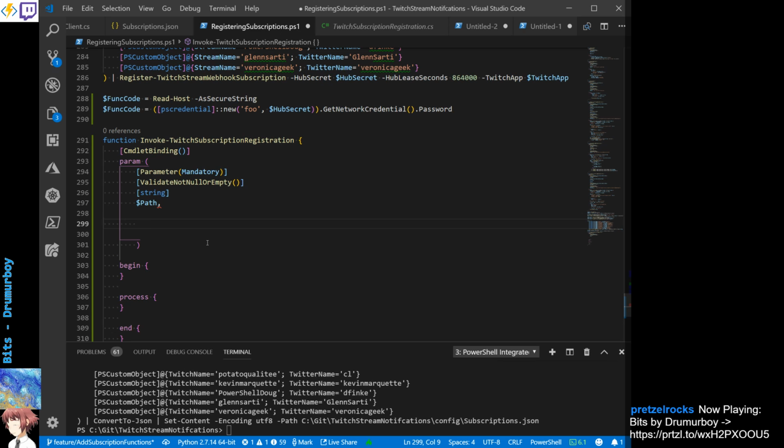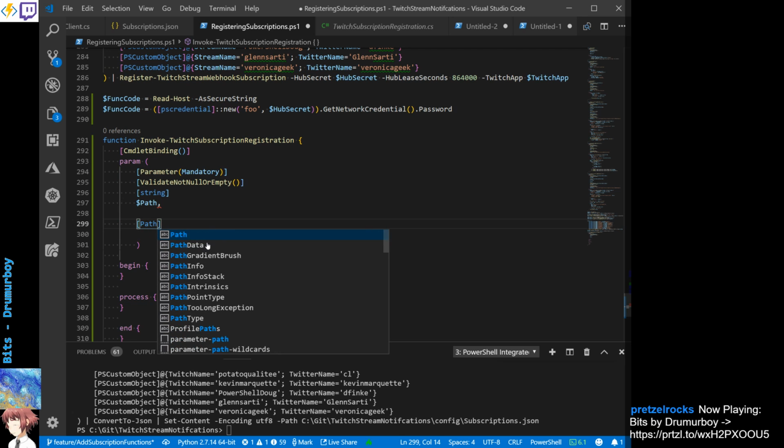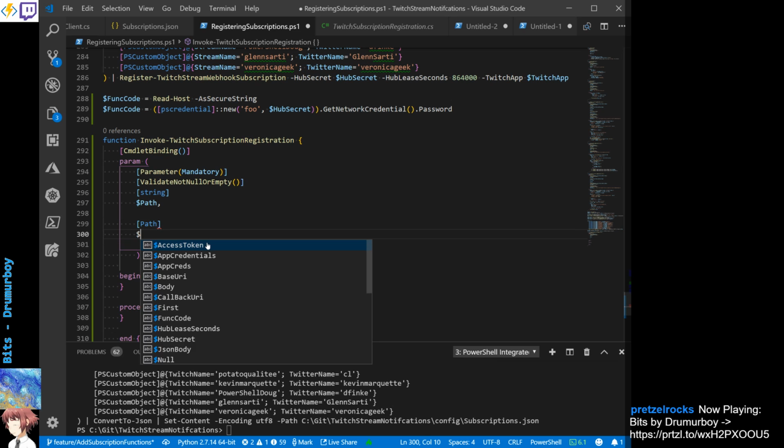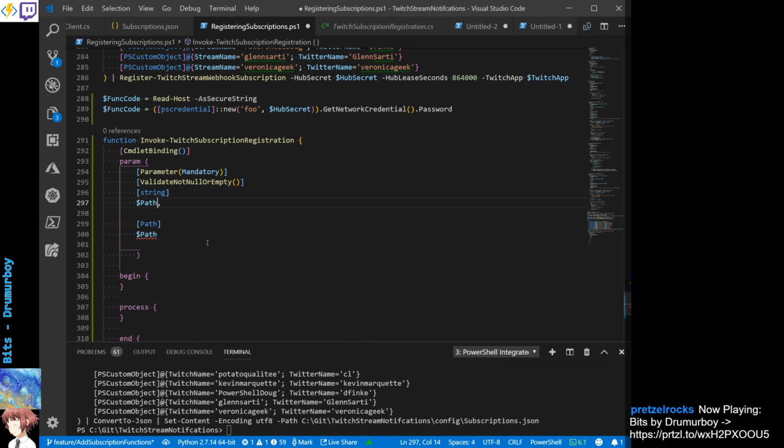While I'm on the subject of path parameters, one of the things I was looking at doing in PowerShell a while back was adding a path accelerator. This path accelerator would accept either a file or folder, but would only allow you to bind if the file or folder existed. So you'd be able to do something like path, and put this as parameter mandatory required.